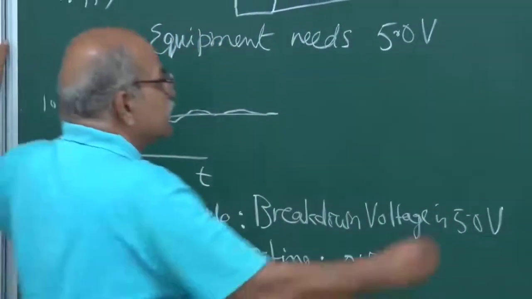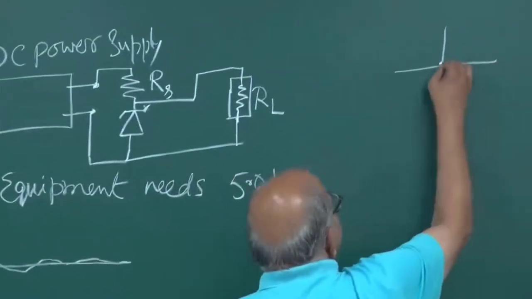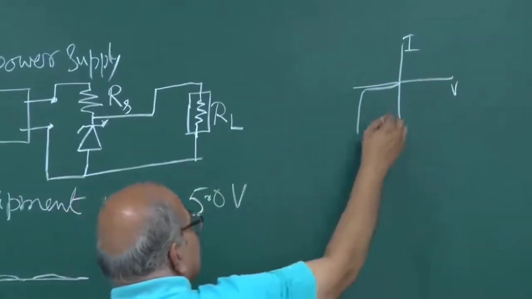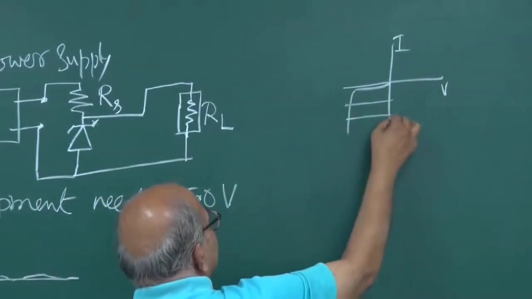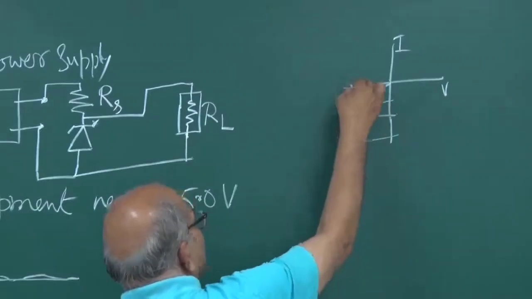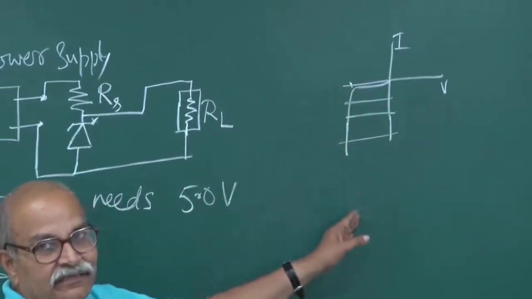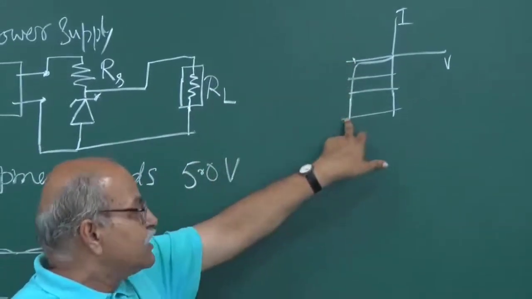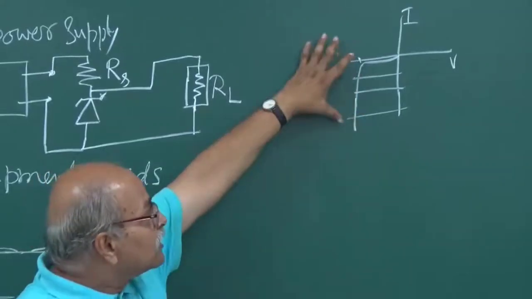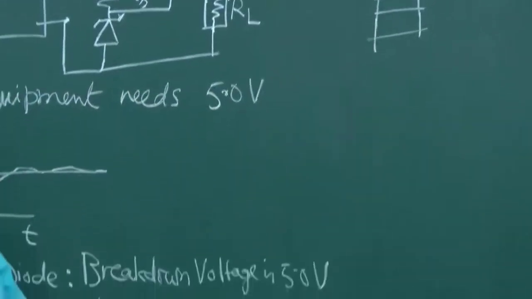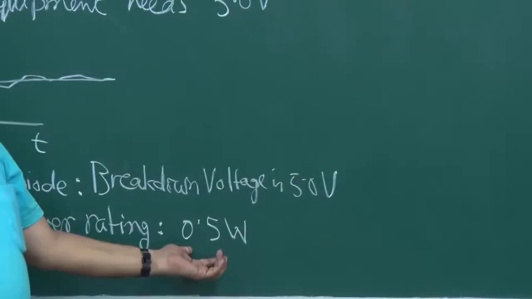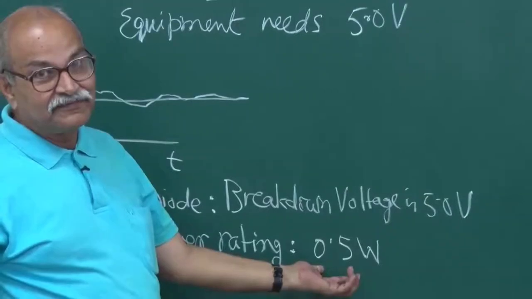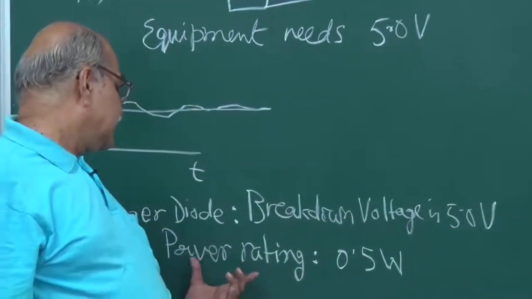So that means in the Zener, when you are sending current, this is I and this is V, this is reverse bias. So the current can be this much, this much, this much at almost the same voltage, current can be anything. But the voltage on the diode and the current going through the diode, that product V into I should not be more than this power rating. If you send more current, then you run into danger of destroying the Zener. So this is another specification, that power rating.